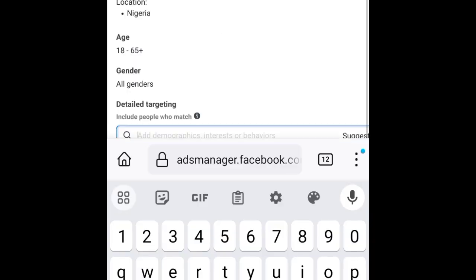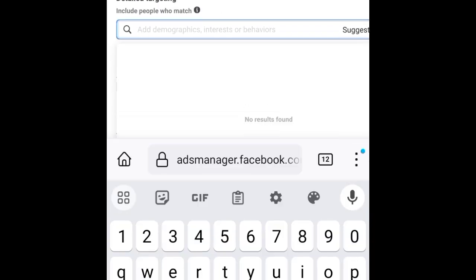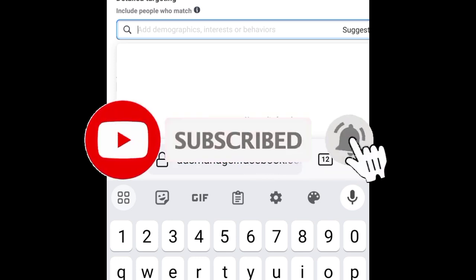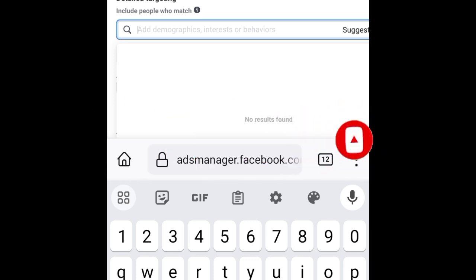So let's assume that you're selling a fashion item, let's say a dress or any fashion item or accessory. You can just type right here: somebody who wants to buy fashion, what would their interest likely be? It's for you to understudy your customer and know exactly the things that will appeal to them. So if a person wants to buy a fashion item, what you should ask yourself is, my customer that wants to buy this particular fashion item, what are the things he or she will be interested in? By the way, you also ask yourself what is the gender, and how old would they be?